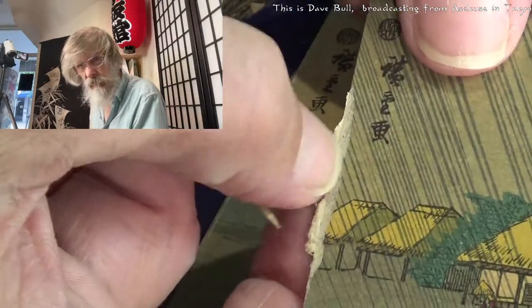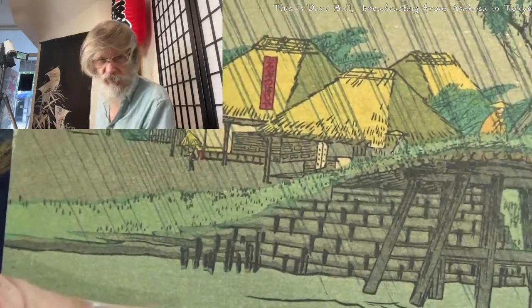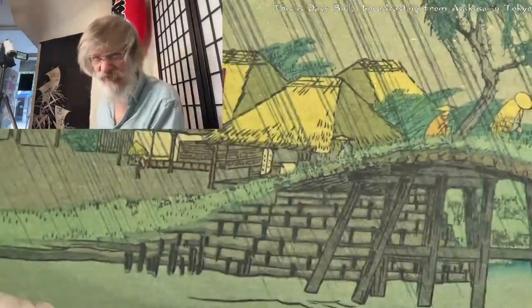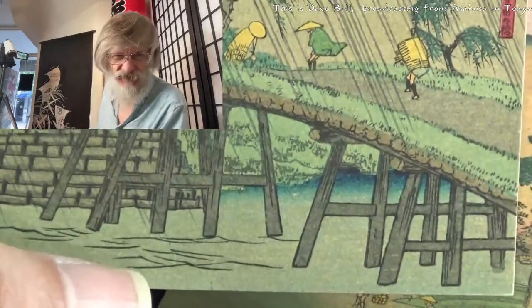Bit torn here, something glued on, not sure. So it was the price of a bowl of noodles, right? Turned out to be. Okay, you got me there, fair enough.